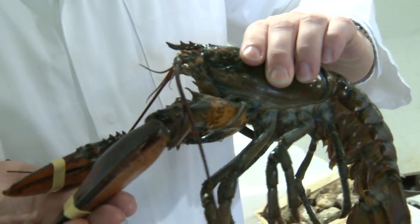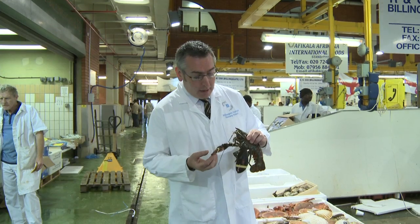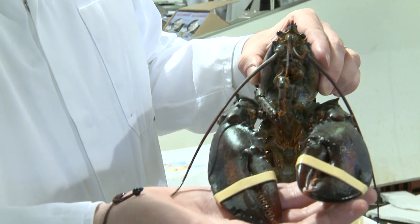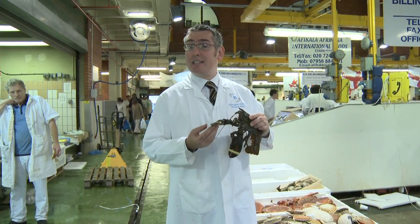This is the North American lobster, which is a cousin to the species we get in the UK. We import about 2,000 tonnes of these animals each year. The eastern offshore Canadian fishery is actually Marine Stewardship Council certified as a sustainable fishery.